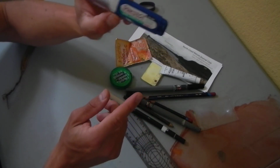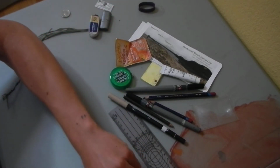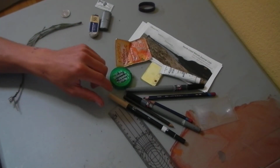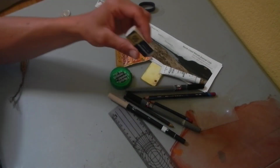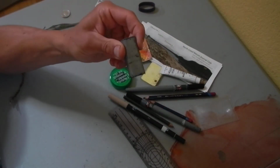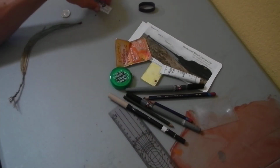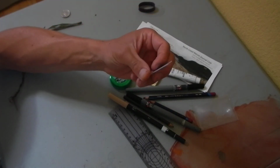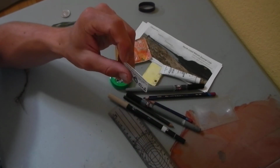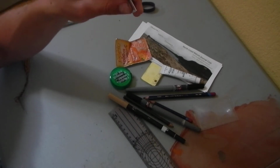And there's a lot of these that are really bad, so finding the good ones is important. I probably bought like six before I found the good ones. And then coming in even after that is this eraser. I realize I pretty much never use this. I have a roll of duct tape in there just in case there's an emergency, I guess. I don't really ever use that. I decided to put a little piece of a cut-up credit card in there. Some people use a piece of cut-up credit card for doing special techniques with their watercolor to get white highlights.